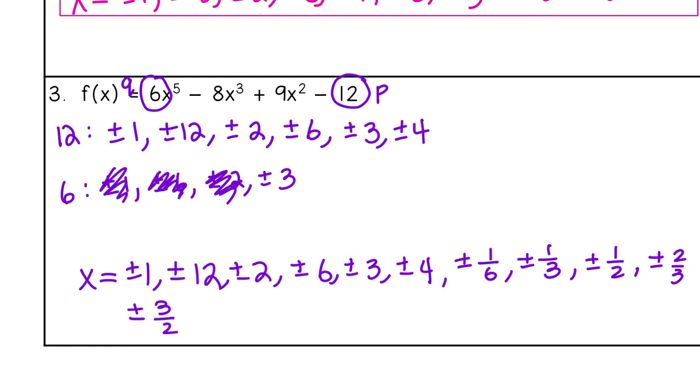Lastly, we need to do the 3. So 1 over 3, already on our list. 12 over 3, that would be 4, and it's already on our list. 2 over 3 already here. 6 over 3 is 2 already here. 3 over 3 is 1, it's already here. And then 4 over 3 is 4/3, and we don't have that, so we need to write it. The plus or minus 4/3. Yeah, so this one was a little bit longer. That's probably why I made it smaller numbers.